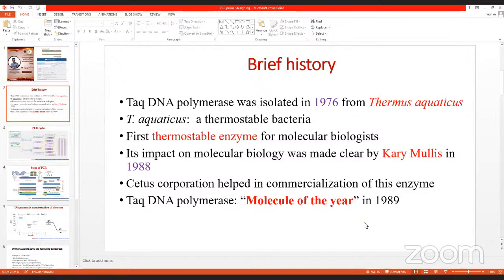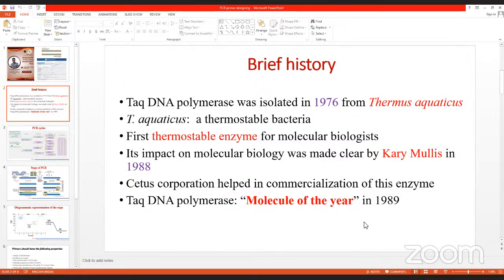In PCR, we need an enzyme, a polymerase, that is able to survive, that means it will not degrade or degenerate, and will function at a very high temperature of about 94 or 95 degrees centigrade, because the denaturation step needs this temperature. So people searched for what kind of polymerase we can use.